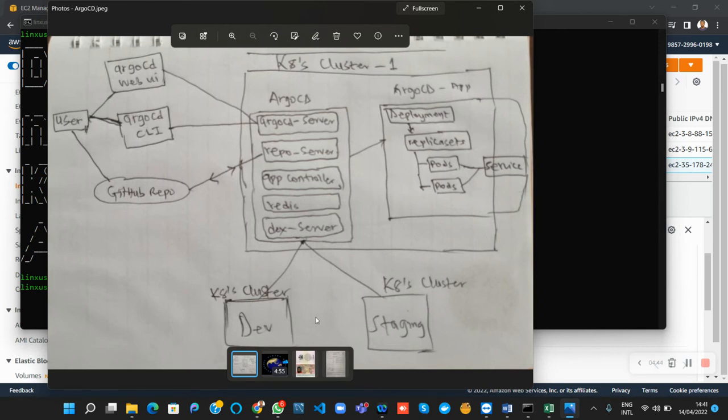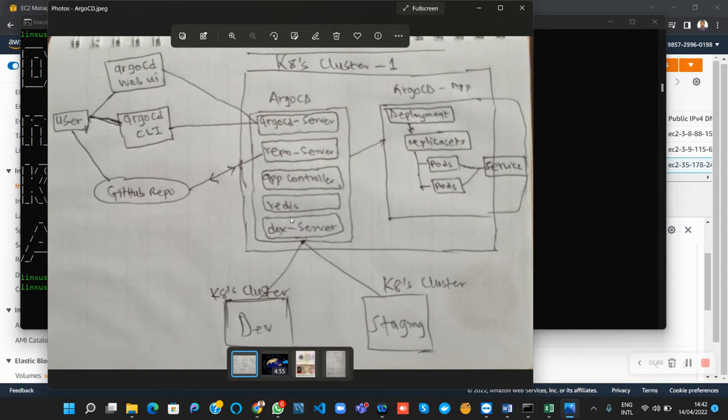But that is only possible through the Argo CD CLI. On the Argo CD web UI, you won't be able to add your clusters; adding additional external clusters is possible via the Argo CD CLI.